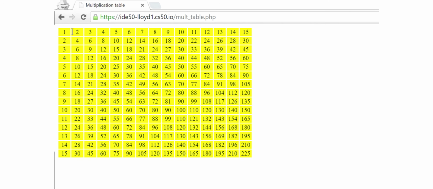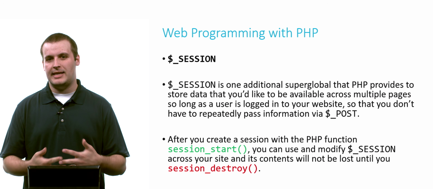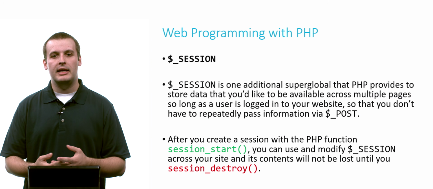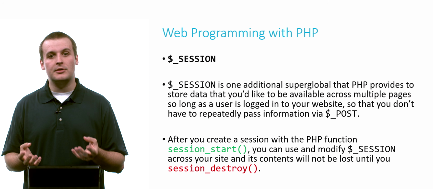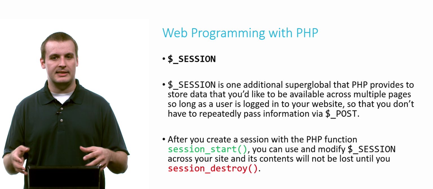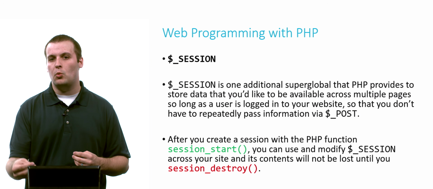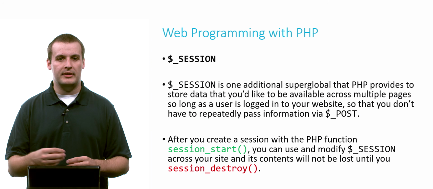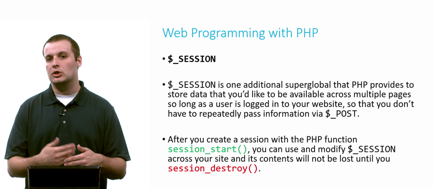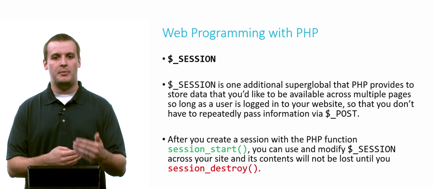The last superglobal we'll talk about in this video is something called $_SESSION. And maybe this is actually the best example of something we would consider global. It's another array, it's another associative array that is accessible through every PHP file that exists on our system. We don't have to submit information one page at a time like we do with get and with post. It's always there. And so this is great for a page where you are logged in, for example, and you want your login information to persist from page to page to page.